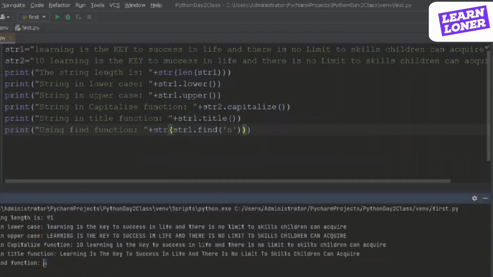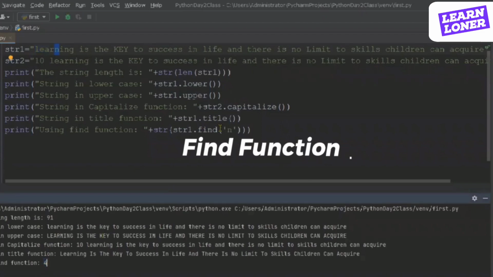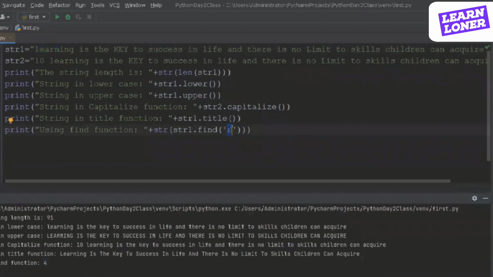So it's giving you 4. Because the first occurrence of n is, if this is index number 0, because always in strings the index starts from 0. So this is the 0 character, 1, 2, 3, and n is the 4th character. So it's giving you the index of this character, which is the first index of the character in the given string. So in this str string, at what position is character n occurring? It is occurring at position number 4. That's how you can use the find function over here.